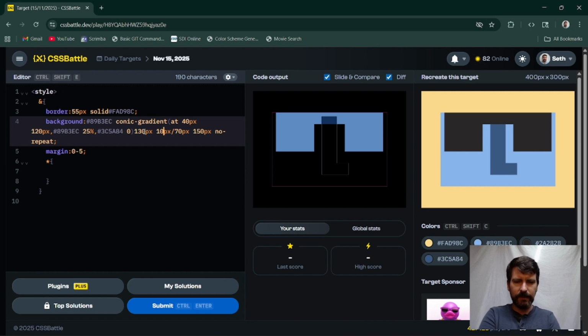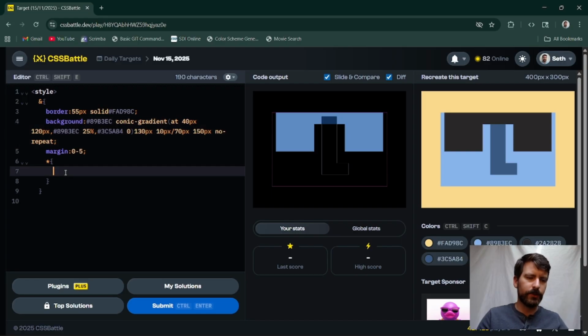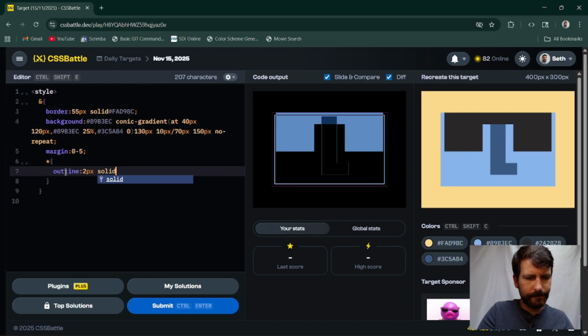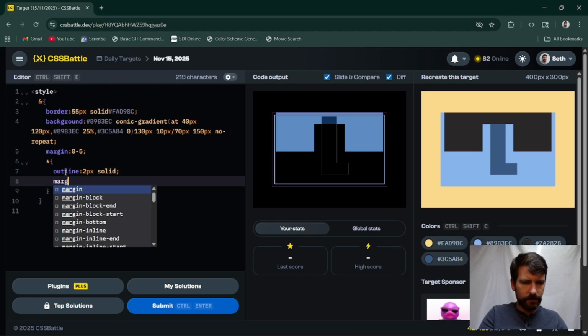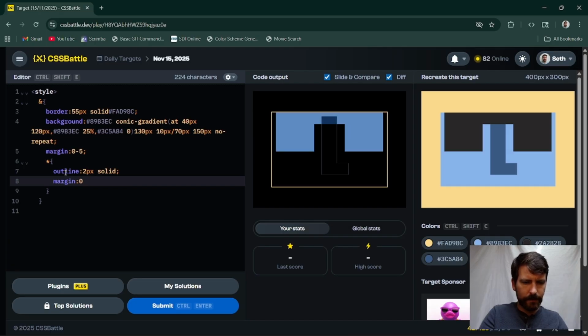I'm gonna leave it. Let's now address our body. 2 pixels solid. Right? That's our body. We're gonna need margin to be 0 on top, 10 on the sides. There we go. 50, 80, 90 on the bottom.